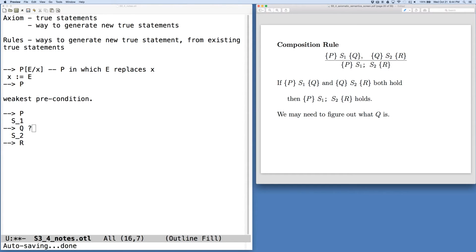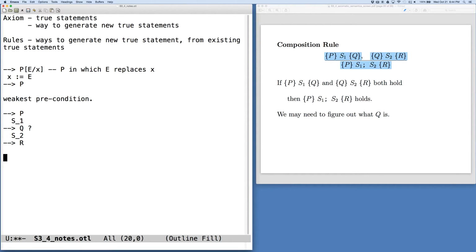Right, so the preconditions, or the things above the bar that we need to prove, are a statement about S1 and a statement or a Hoare triple about S2. So if we would like to generate this Hoare triple below the bar, we can do that if we are given these Hoare triples above the bar. Right, so one way to think about these rules is that to generate the Hoare triple below the bar, we must have the Hoare triples above the bar. Right, so we can read this as sort of an implication or an if-then statement. It says, if we can prove the things above the bar, this rule then tells us that the thing below the bar is correct.